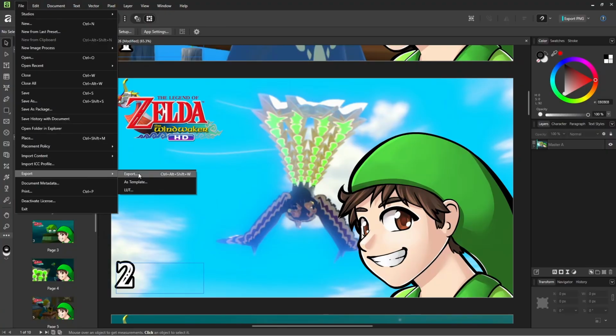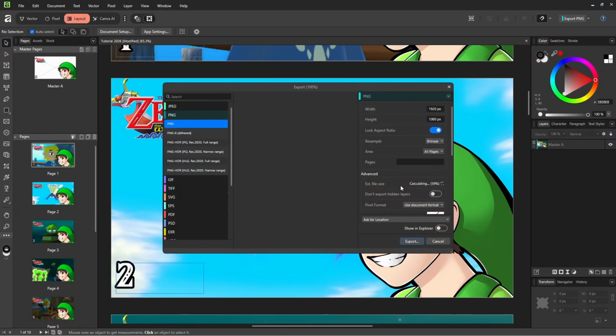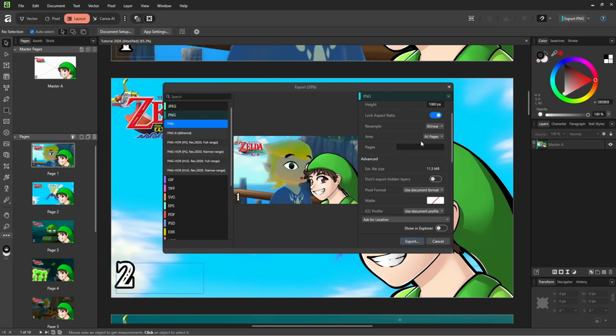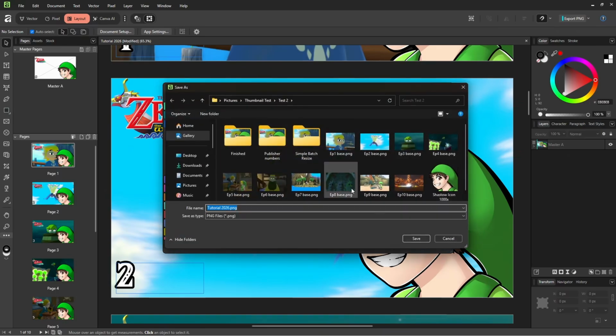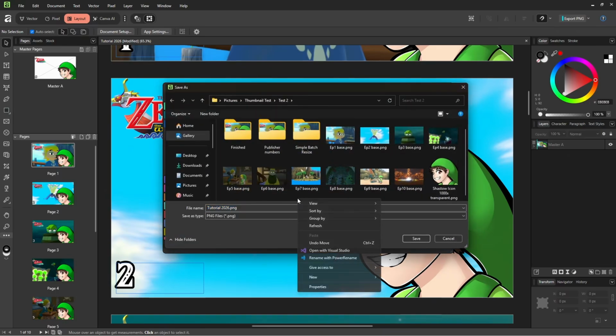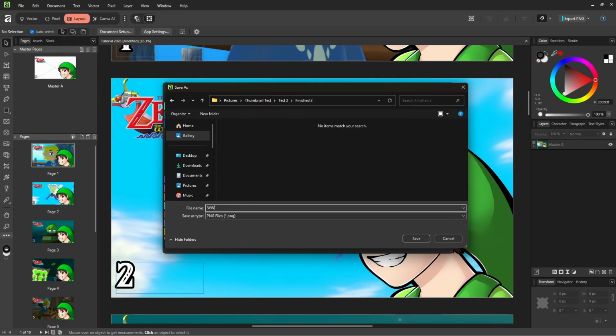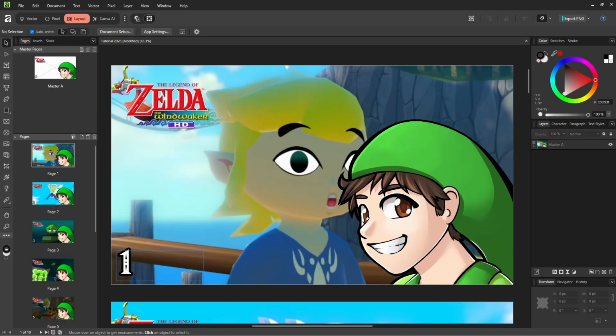So what we'll do is we'll click export. Make sure all pages are selected, even if you're doing this in batches, because it's going to be really weird if you don't select all pages. So just select all pages every time you do it, and then click export, and then we can make a folder, I don't know, finished too. And then I'll name them Wind Waker HD, and then I'll just put a space. And just like that, you're finished!